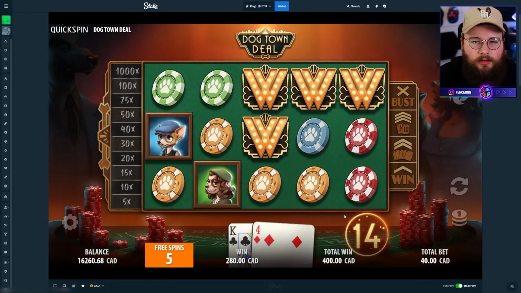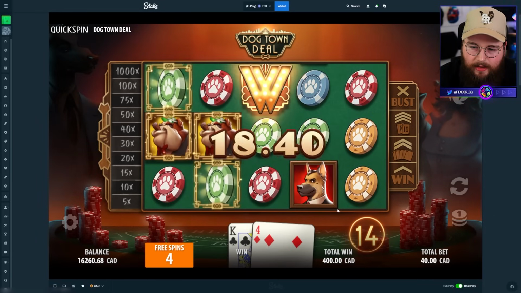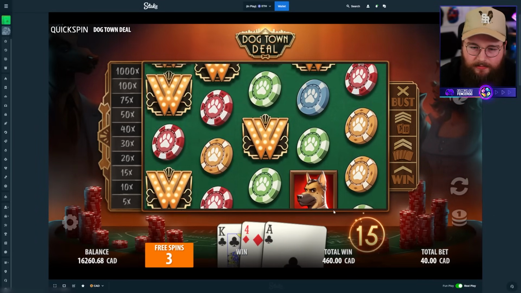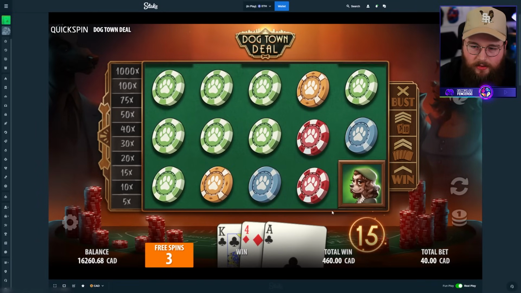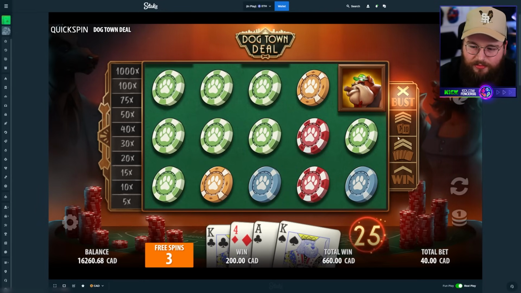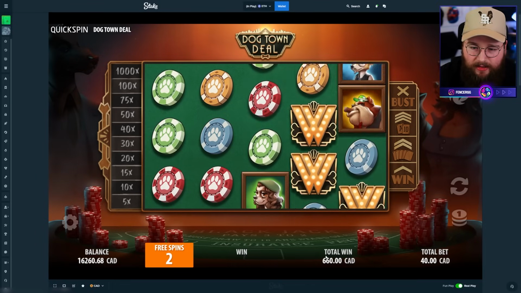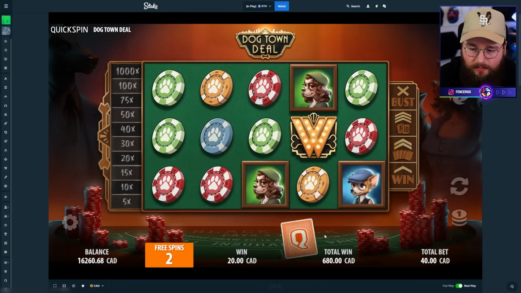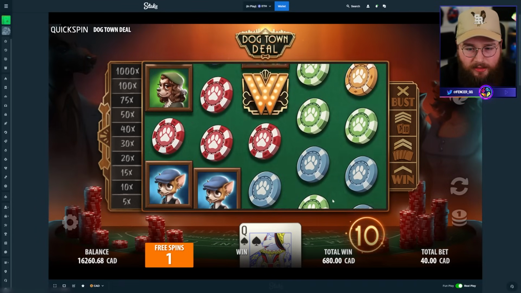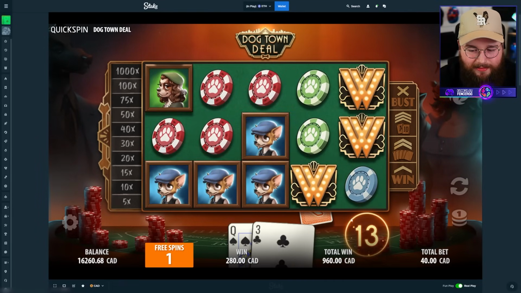Ace 10. It's gonna bust me. I'm getting busted all over. This is really bad, dude. I mean, I have $660 back already. That's not terrible. Surely we don't get a four or a five, guys. Surely. Here we go. Oh, we got a three.